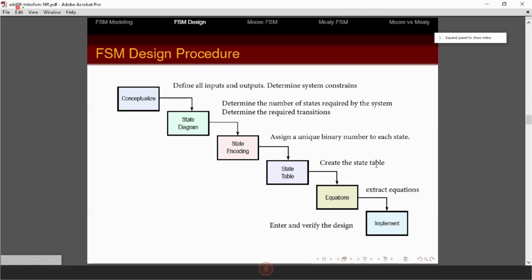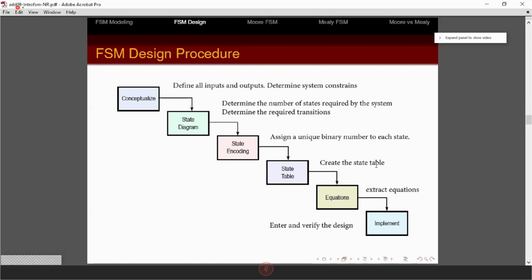And then from the state table, you can come up with the equations. If you combine present state and inputs, say altogether 4 variables, for example, you have inputs D, N, and then states S0, S1, S2, S3 that require 2 flip-flops or 2 variables, you still manage to come up with the state table.